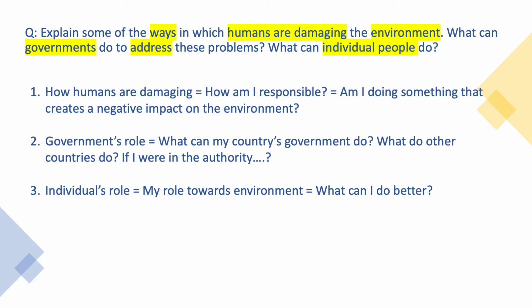Second part, government's role. What can my country's government do? What do other countries do? Third question, individual's role. What is my role towards the environment? What can I do better? What can I do to solve the environment related problems? Now, keeping these three questions in mind, let's try to imagine and come up with the thoughts and feelings and images that we can create. Let us do this for 30 seconds.